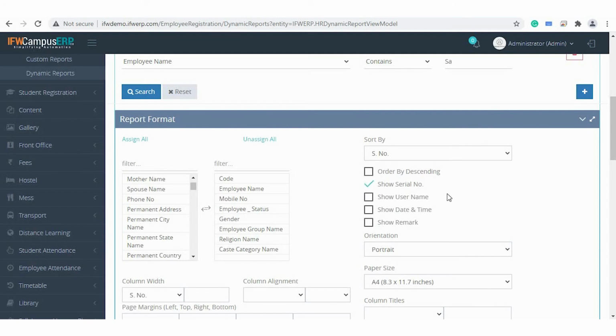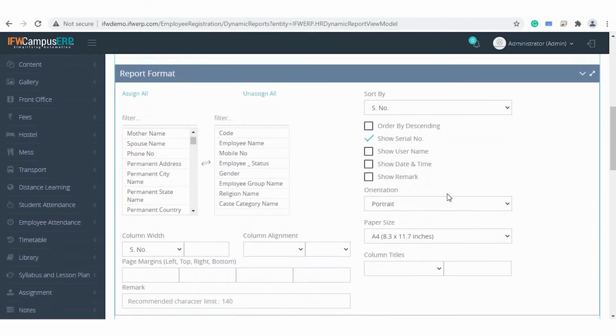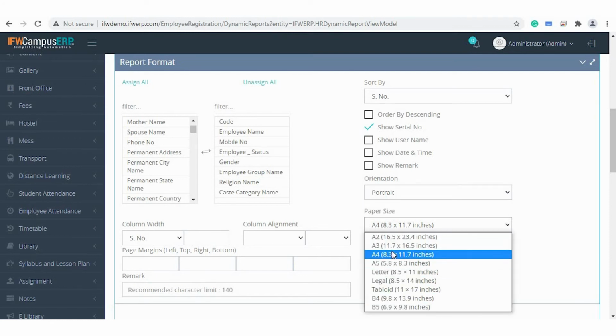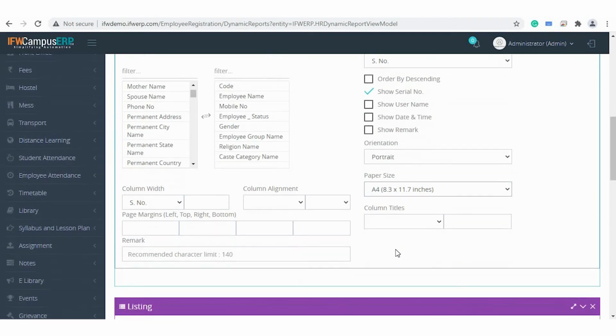You can just choose the serial number to show the serial number in the report. The orientation options for portrait and landscape are given here. Various page formats are given here. You can choose your own page size. For printing purpose, you can give the column width, the column alignment. You can give the page margins.